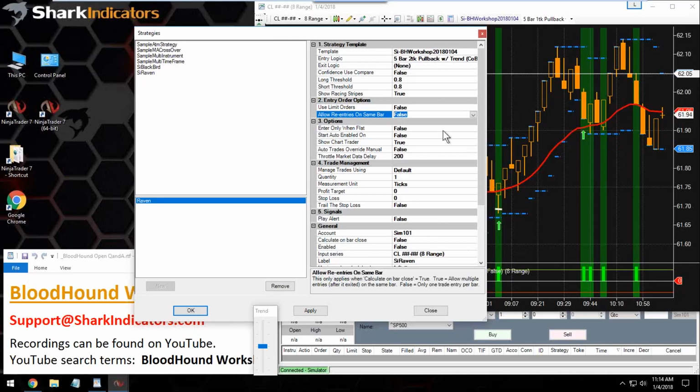That's important. So we definitely don't want Raven getting into the trade, getting stopped out, getting back into the trade, getting stopped out, and getting back into the trade, all on the same bar, right? So we want one trade per bar. So we're not going to allow re-entries on same bar. We're going to leave that on false. So just leave that on its default there.